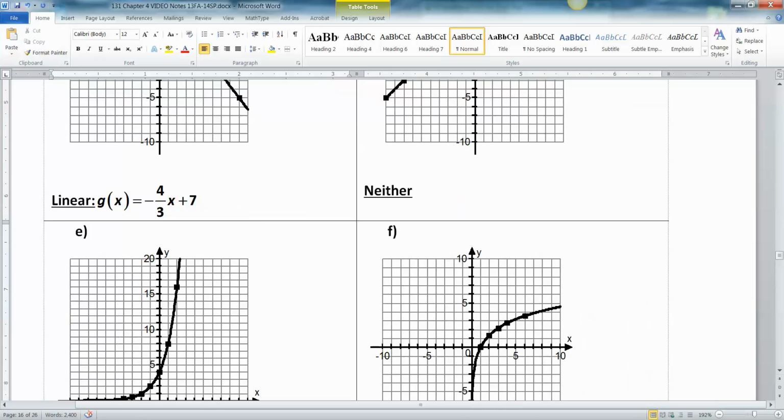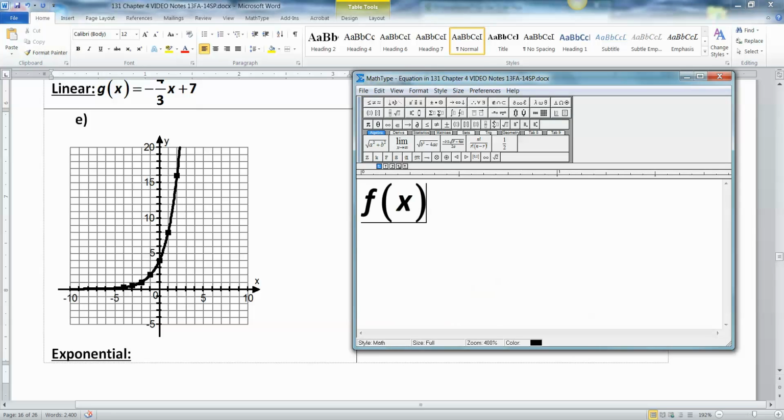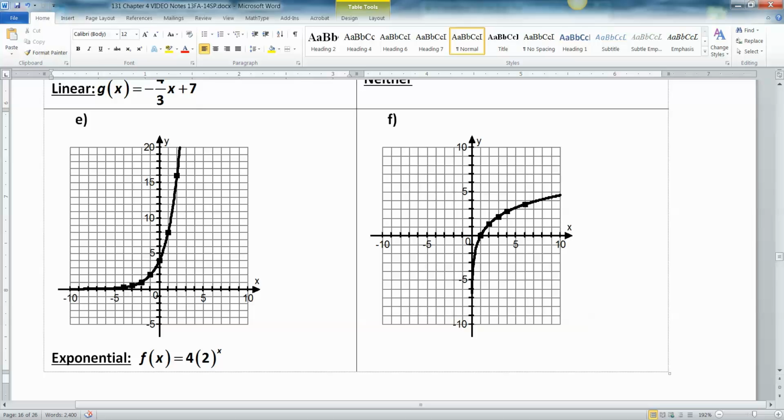All right, how is that going to work? Okay, exponential, remember, needs to have a form. I'm going to call this f of x here. It's going to be a times b to the x. Okay, but a is your y-intercept. So look at the graph, and you can see the y-intercept is at 4 right there. So it's going to be 4. And then what we need to do is figure out what we're multiplying by. So this is a little tricky. So 4 times something will get 8, and then 16 up here. So you can kind of see what it is, right? It's 2. So we're going from, here's 1 right here at -2. -2 is 1, then 2, 4, 8, 16.